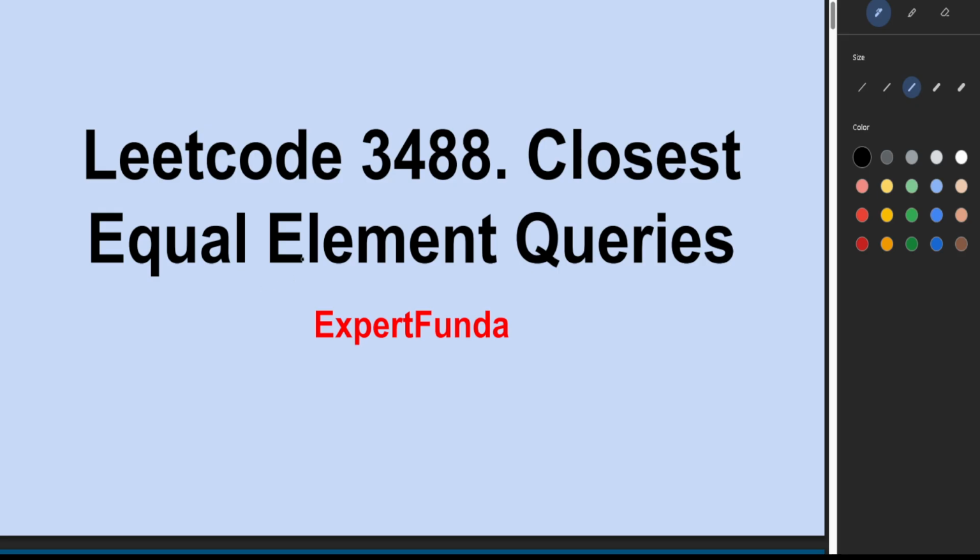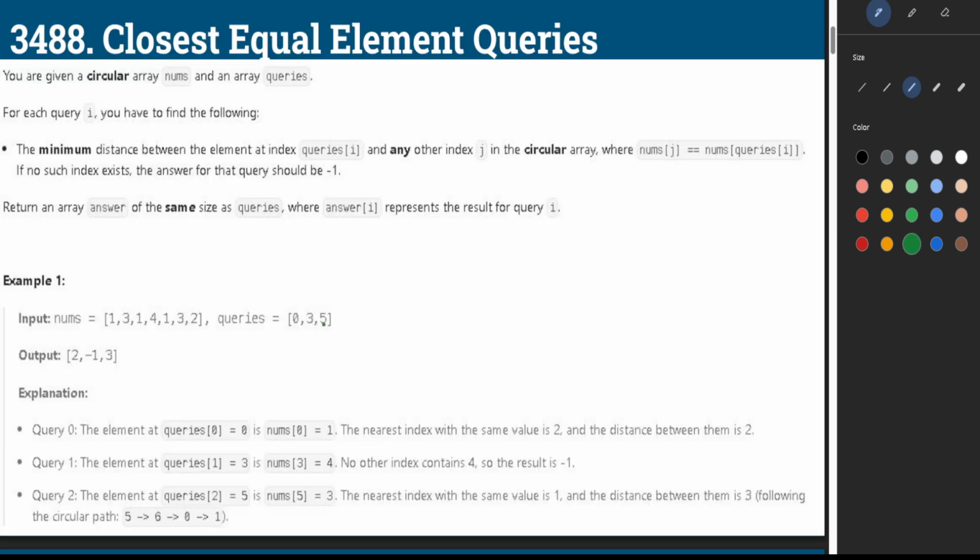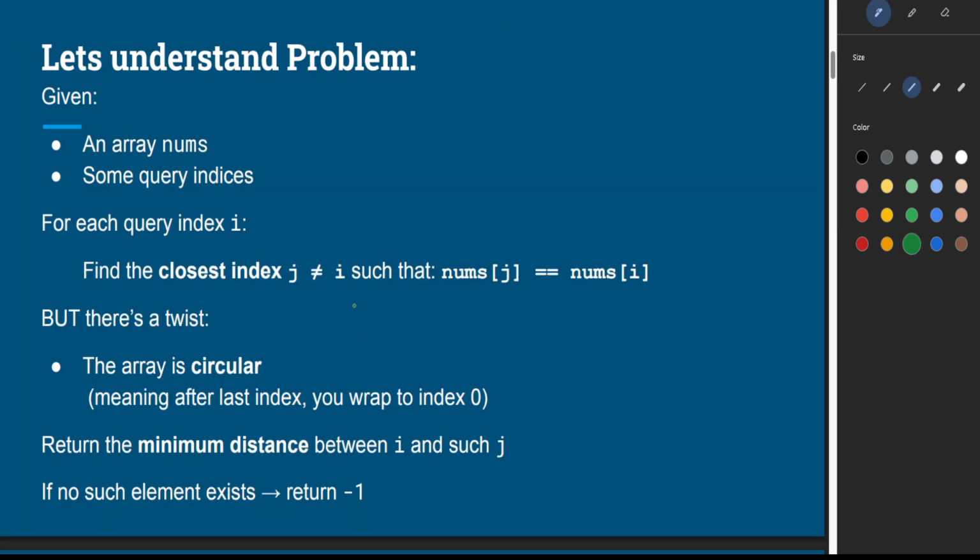Let's suppose we are given these queries for this problem, and we'll understand. Let's go to the slide first. I think you can see the slide. We have seen this problem. The question says we should first understand the problem.